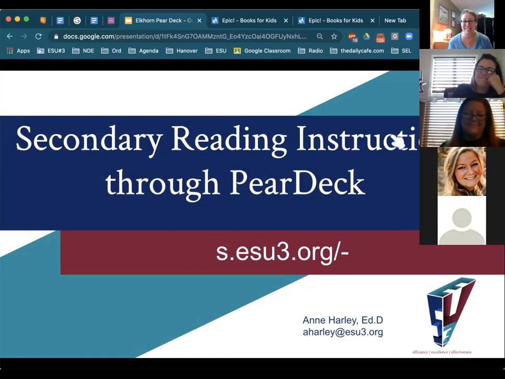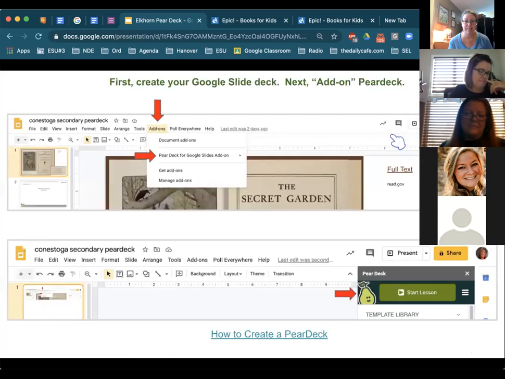Wow. This next part just shows an upper grade example. Same kind of stuff. I'm going to pop through it really quickly. This one I used read.gov, which right now is offering a lot of free texts, a lot of classic texts. I'm going to show you how we start to create a Pear Deck in just a second, but this gives you a little clue.